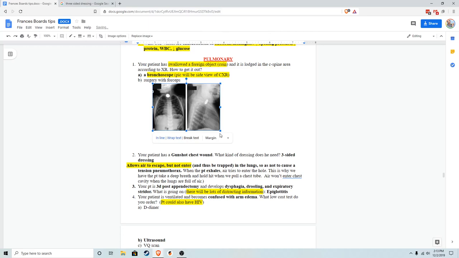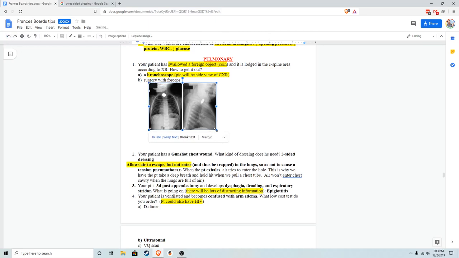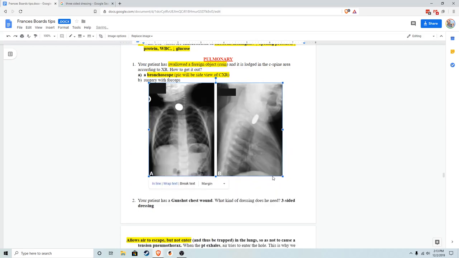So let's see if we can expand this a little bit, get a better view, because on the exam when you hit the x-ray, it will actually expand it out if you need to look at it. So again, if you're not comfortable with x-rays, I have on previous videos I've listed a link to my how to read a portable chest x-ray class. It's about an hour, but it's a good one. We go through a lot of this stuff.